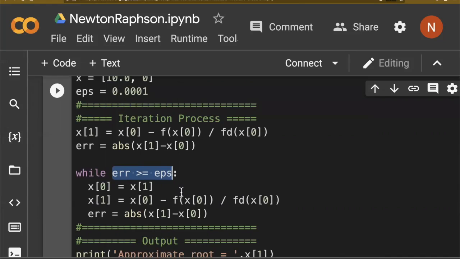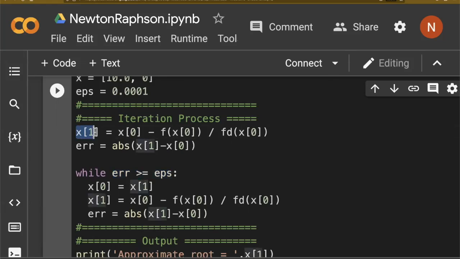We can simply use x0 to now store x1, because once x1 is computed, x0 is not going to be used anymore. Therefore, you overwrite x0 by x1, and thereby you make the memory for x1 free so that x2 can be stored in x1 itself. In that way, you can manage your iteration with only two variables, x0 and x1. That is what I am doing.